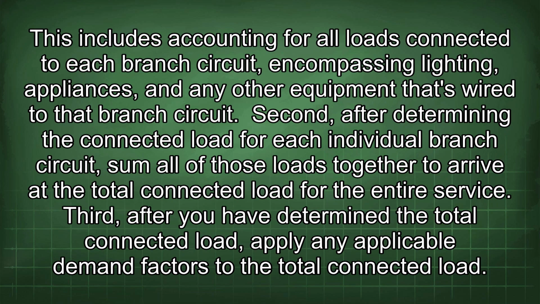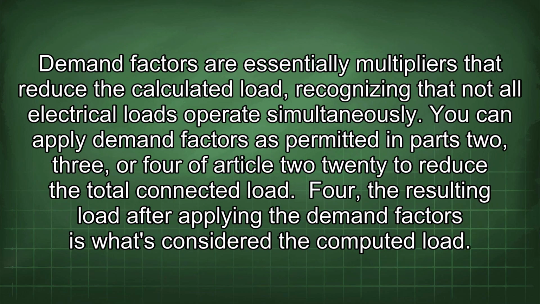Third, after you have determined the total connected load, apply any applicable demand factors to the total connected load. Demand factors are essentially multipliers that reduce the calculated load, recognizing that not all electrical loads operate simultaneously. You can apply demand factors as permitted in Parts 2, 3, or 4 of Article 220 to reduce the total connected load. Fourth, the resulting load after applying the demand factors is what's considered the computed load.